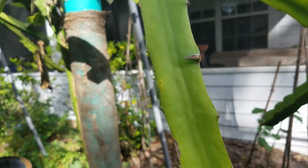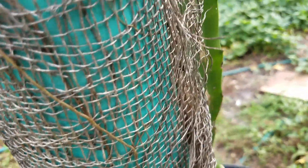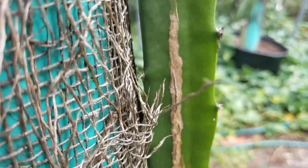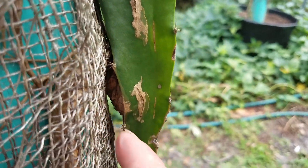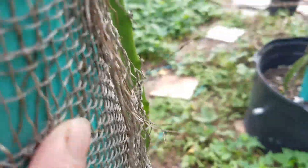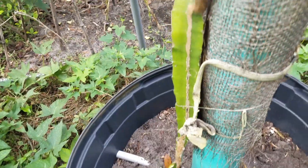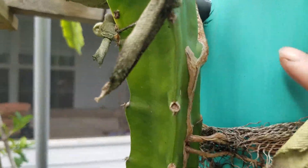I never see this before. See how healthy it is? There's no roots — well, there are no base roots. It's established by the air roots, coming from that location right here. So it tells you that the pole here is not just a decoration, it's important. Without it, I don't think the air roots can establish on a pure plastic surface like that.